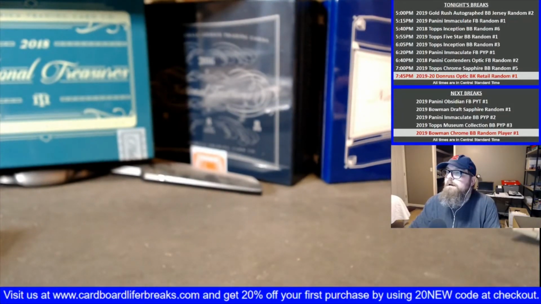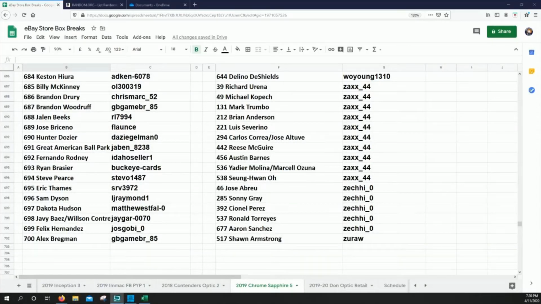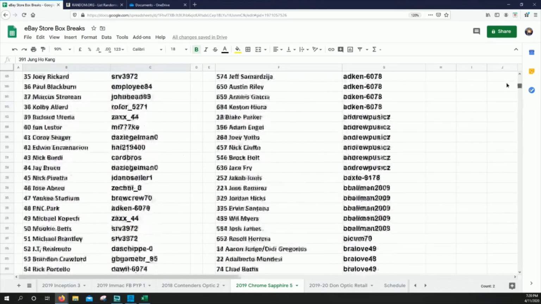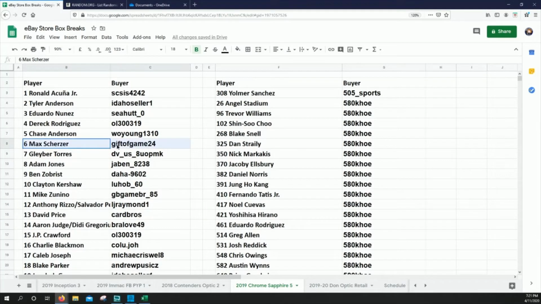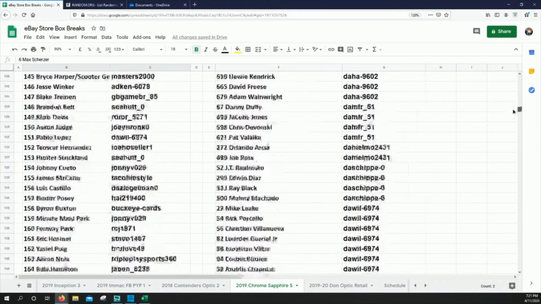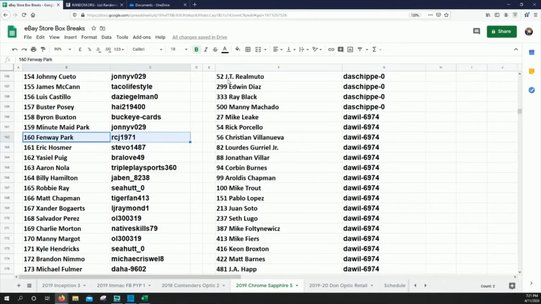So, let's go back to our list and see who got which cards. I'm going to flip these over so we can look by card number. Our Jung Ho Kang goes to 580 Kho. Congrats on that. Our Max Scherzer League Leader goes to Gift of Game 24. Congrats. Our Fenway Stadium Boston Red Sox card goes to RCJ 1971, congrats on that.